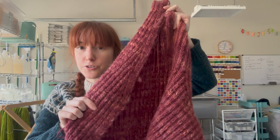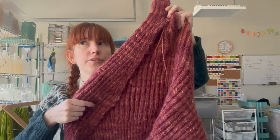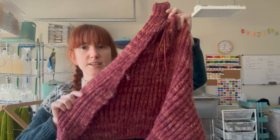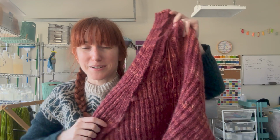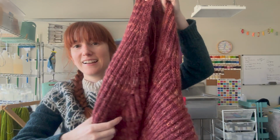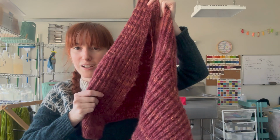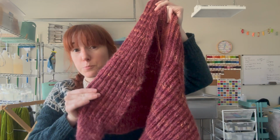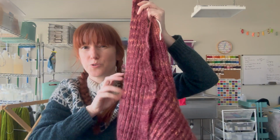It's brioche, it is DK, and the pattern is for worsted Aran, so I'm using DK held with Surrey silk, which I will talk about momentarily. And I love working with these yarns. It's so soft, it's so fluffy, it just feels so lovely. And it's brioche, so it's super squishy on top of it. It's not going super, super fast.